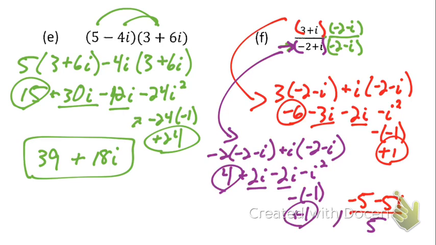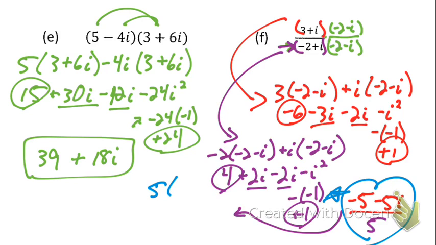Okay, so if you're with me, I hope you are, I'm going to bring this over here and make it look nice. Here's a heart. Almost. So, one thing we can do with this numerator is we can take out a 5. If I take out a 5, I'm left with negative 1 minus i. And that's all over 5. Well, 5 divided by 5 is 1. So our final, completely simplified answer is negative 1 minus i. That's it. Simplified down to that. Why did I put parentheses around that? I don't know. I'll change it though. But that's it.